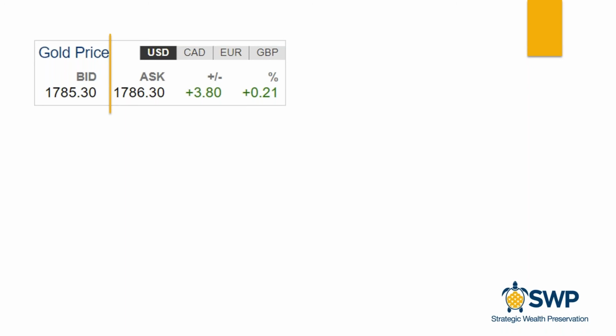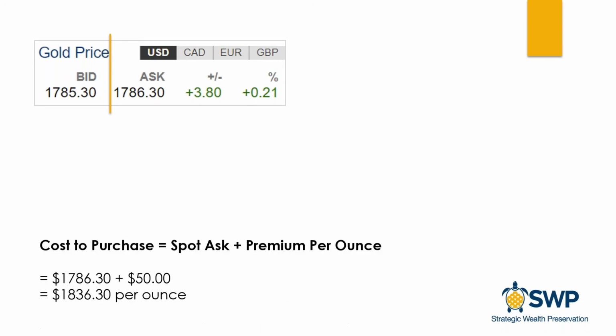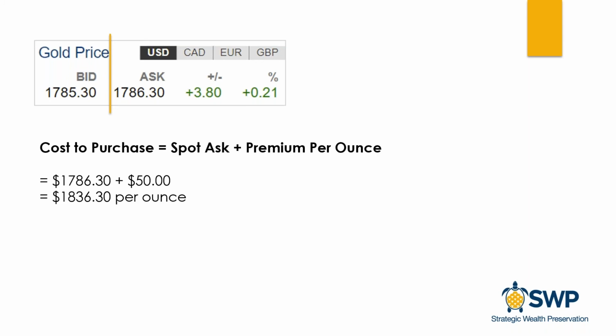So the important takeaway here is that you want to understand those basic rules, and then you want to start shopping for the best deal. And this is the purpose of this last slide. So bear with me, I'm going to jump into this last slide so you guys see it. For the gold price here, you've got two prices: the ask price and the bid price. The ask price is what we use when someone is buying precious metals from the dealer. So they're asking, think of it that way, to buy precious metals. In this example, the ask price is $1,786.